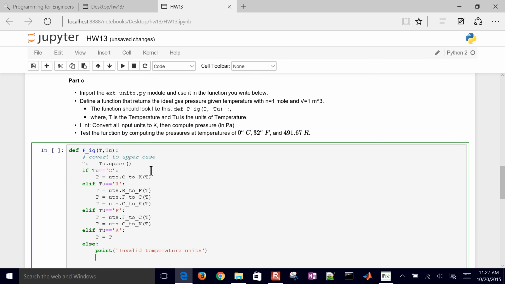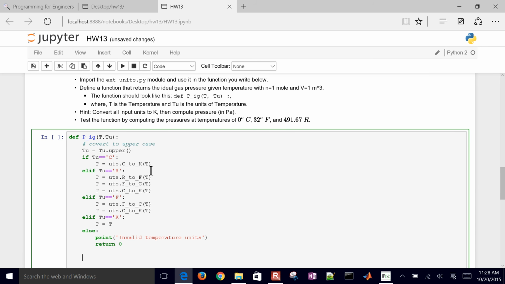Okay, and then we can break or return something else, like return 0, or an error message if we wanted to. Okay, and then let's now define number of moles is going to be 1 gram mole. Okay, volume is 1. Just some comments there.